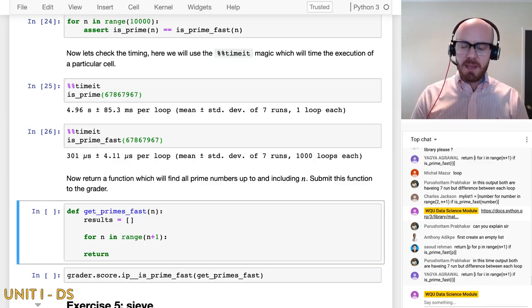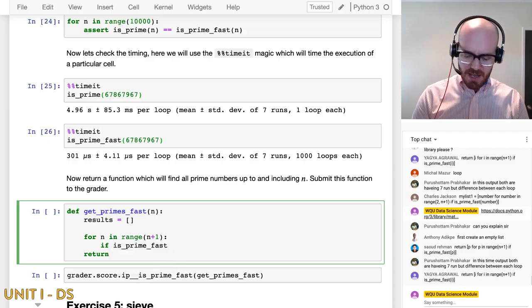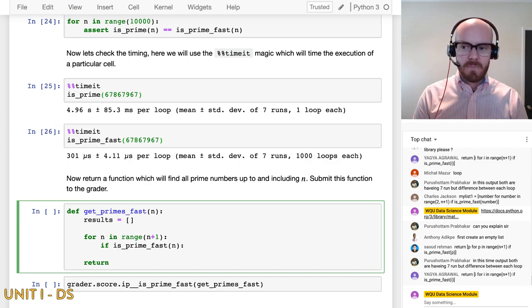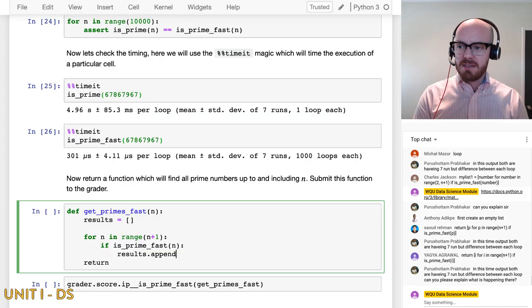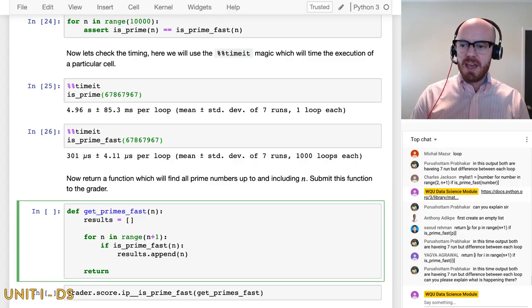I see some if statements, so I could do if is prime fast n, results append n. And then at the end, I could return the results.